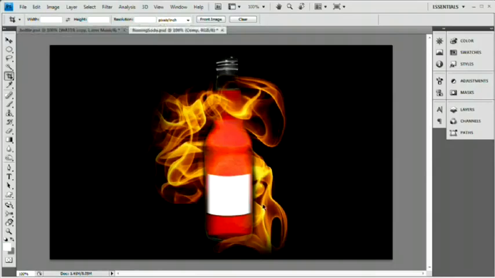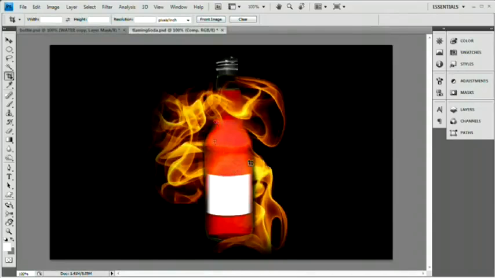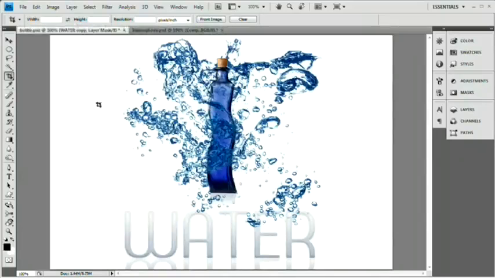And also here, these flames wrapping themselves around this bottle. Now you may notice I've got the flames on the black background and the water on the white background. It just seems to work out better that way when you use water over a white background if you're going to be combining these types of images, or flames over a dark background if you're combining flames with something. So it's just a little heads up. It's just a little easier to work with it that way.